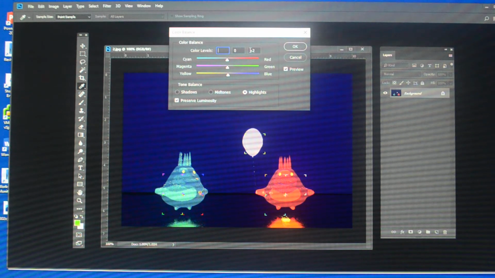Whoops, zero, not O. Zero that out. Okay, and you have this preview button. And the nice thing is, if you're not seeing the preview on your image, check it, and it will allow you to see what you're doing in real time. And this is just a really simple, easy way. If you take a photo indoors and it has a green look to it, come add a little bit of magenta, and it should help get rid of that and balance out your image.